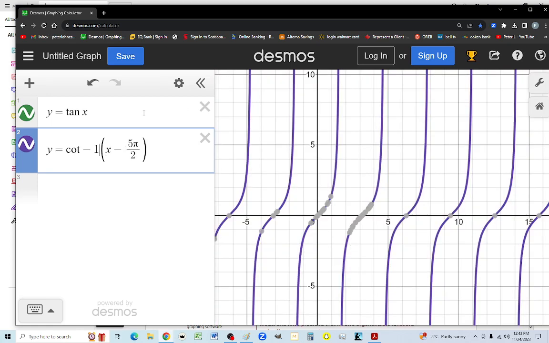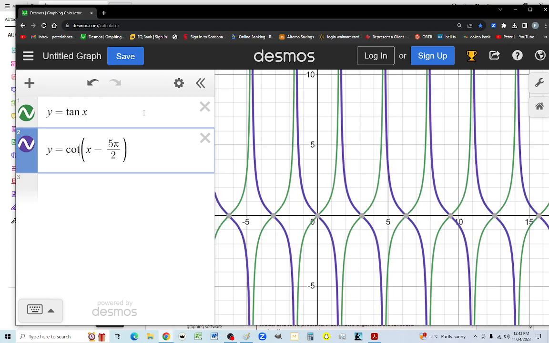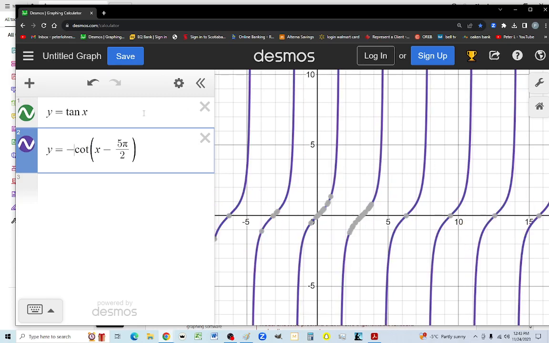Interesting, the only way to make them match is by reflecting in the x-axis or y-axis. Let's see what happens if I reflect it in the x. Oh, no, now. So by turning it upside down, reflecting in the x-axis, I've done the same. And let's just make this pi over 2. So it doesn't really matter which way you reflect it because it'll get the curve going the same way. So you can do a reflection in the x or the y to get them to match and then simply put them out of phase one way or the other by pi over 2. And there's endless ways to do it.